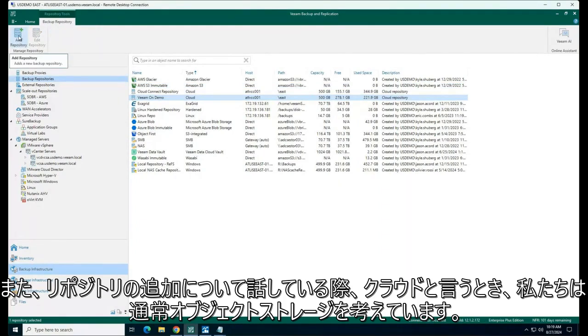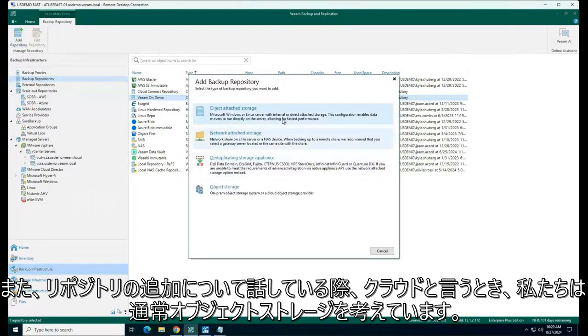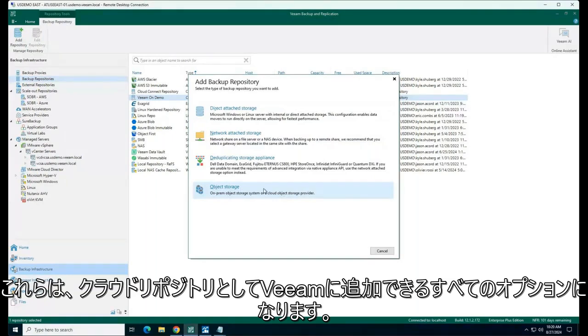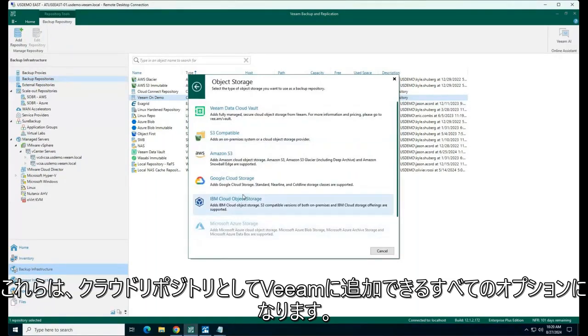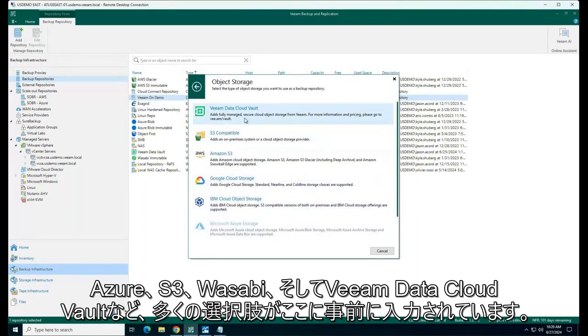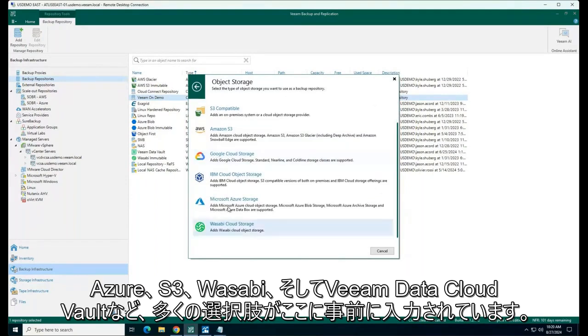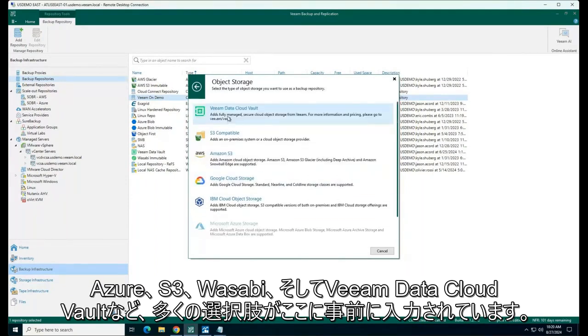Or if you're talking about adding repositories, I guess when I say cloud, we're usually thinking object storage. These are going to be all your options that you can add into Veeam as a cloud repository. So a lot of the big names, they're pre-populated on here, like Azure, S3, Wasabi, and then Veeam Data Cloud Vault.